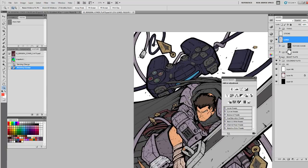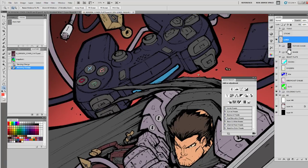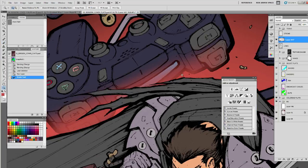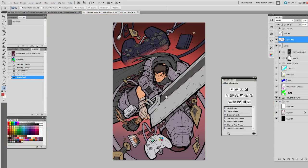When I make the selection flats, and I say I want to create an atmospheric effect between Guts and that controller, okay, I'm going to go here. If it doesn't go all the way up to the line, when I create the atmospheric effect, this whole area right here wouldn't be colored, like around the edge of those lines. See what I'm saying?